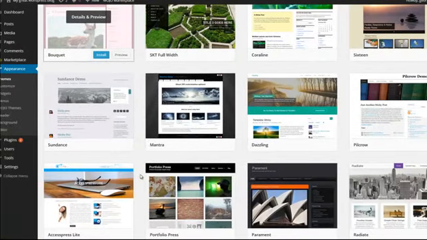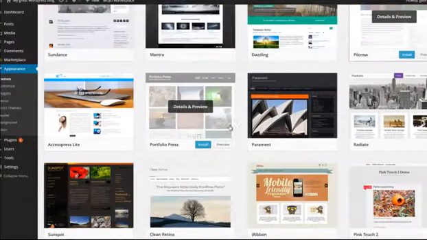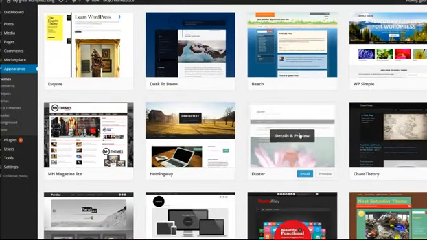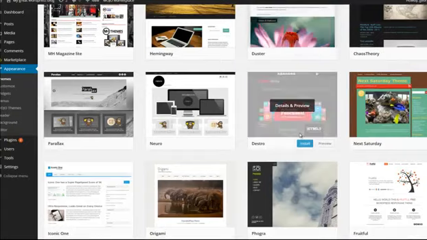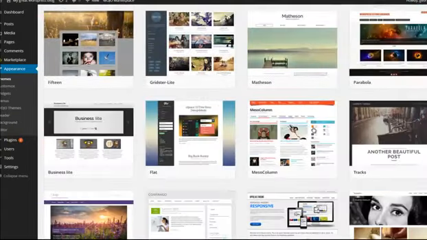Or you can just pick a simple one. For example, this one right here is quite good. It's got the books. It looks fairly educational, and if you look educational, people are going to trust you, okay? So that could be a good one right there. There's loads of these themes. It's certainly not hard to choose a good theme for a sniper site. There's so many out there, and it's quite a fun activity as well.